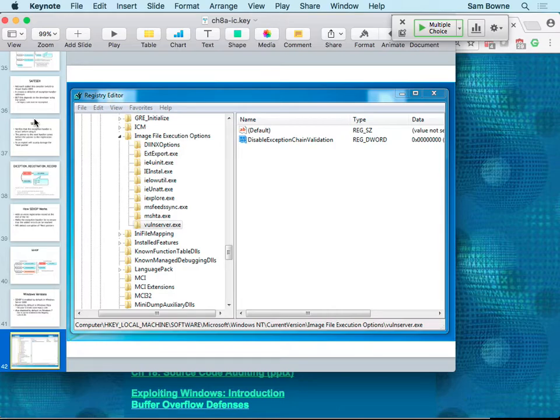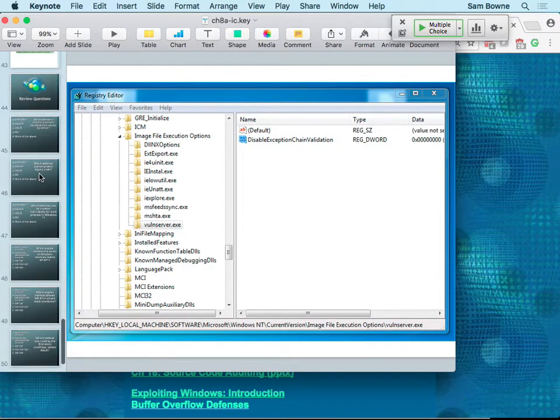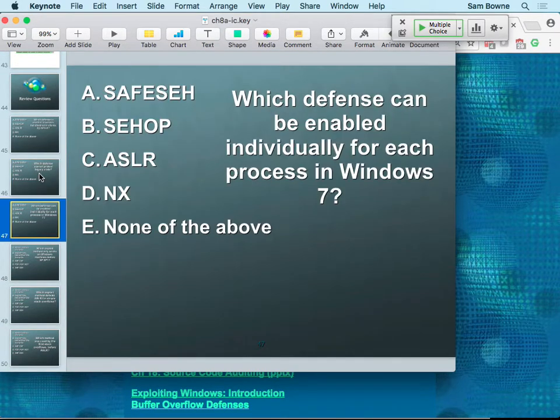Then I don't understand why I had to restart the machine after I did this, but anyway. We have to restart the process. Maybe that's all I had to do. Anyway, this does seem like you can control it, you can turn on SEHOP for each individual process. However, the reason why I'm worried about this question is I'm pretty sure the same thing is true of ASLR.